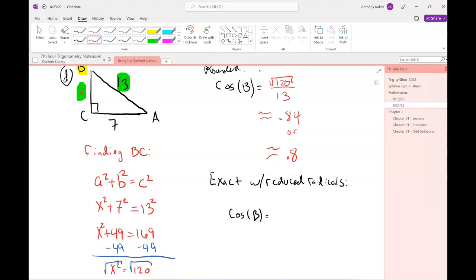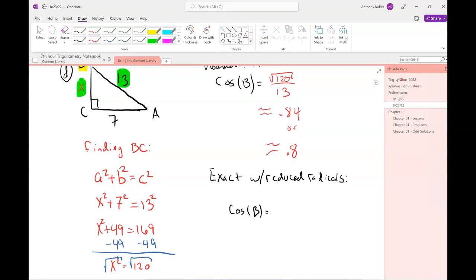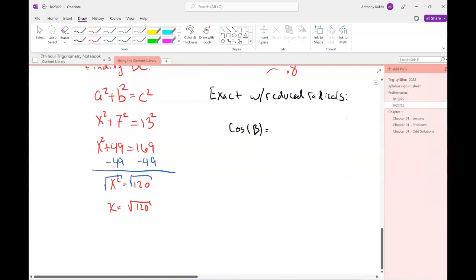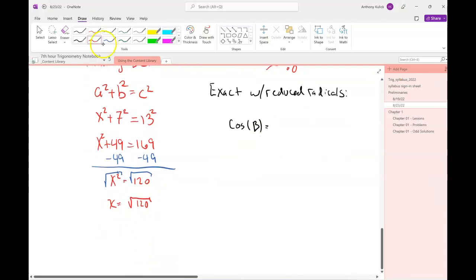All right. So exact meant no rounding, so we're just going to write this as a fraction. The reduced radical part, though, is the piece that I really have to worry about. What does a reduced radical mean? Yeah, Ava. Yeah, simplifying the square root down more. So how do I simplify down a square root? Like that. What am I looking for?